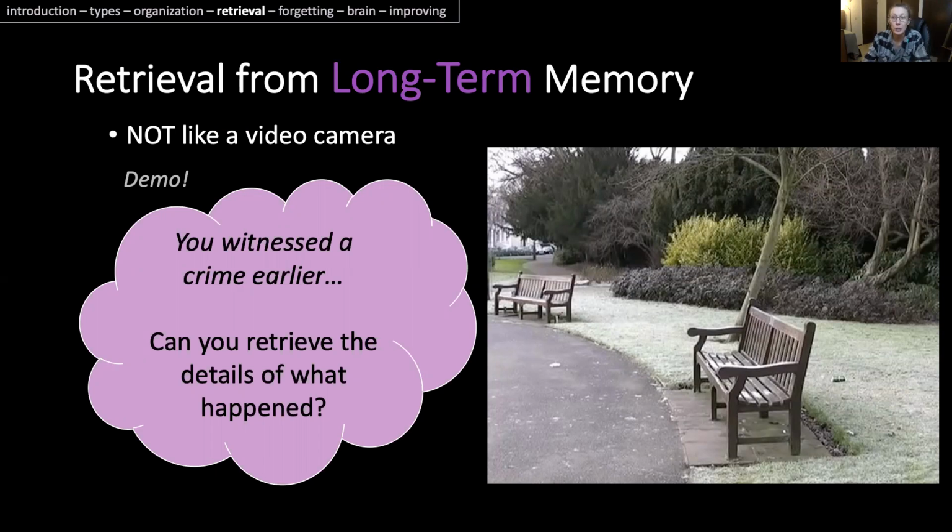What object was stolen? The color of the object? Can you describe the person or people involved in the crime? What color was their hair? Was it long or short? What they were wearing? How many people there were? That type of thing. Tell me every detail that you remember.